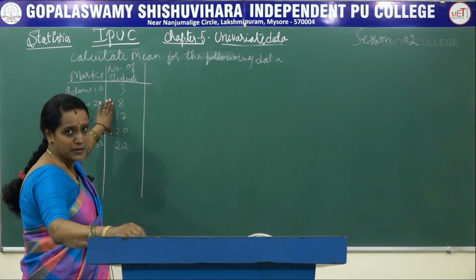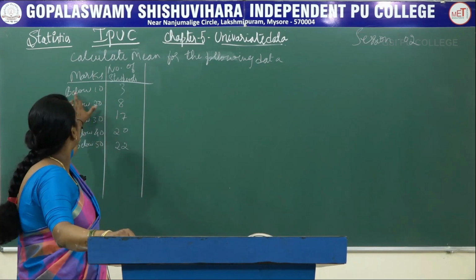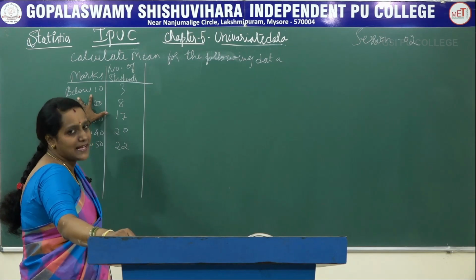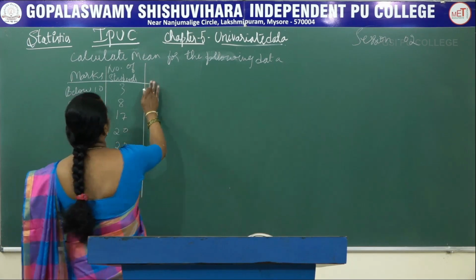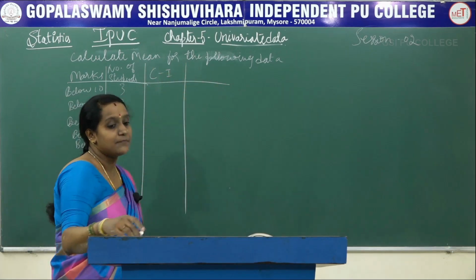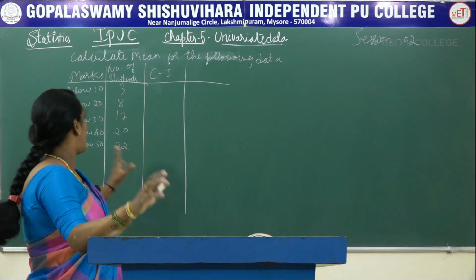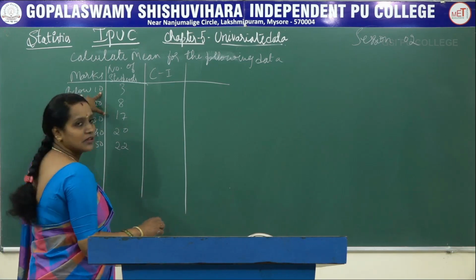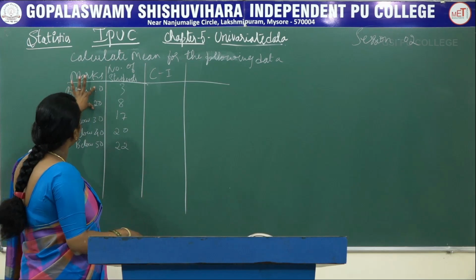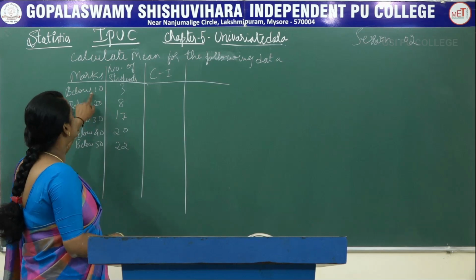This data is not a frequency, this is LCF, lower cumulative frequencies, and the marks they have not mentioned; they have not given the class interval marks. So first we will find the class interval, or a new class interval. To find that, just observe the data they have given. It is below 10, that is, it should be less than 10, and the difference between this and this marks, that is 10 to 20, it is 10 only.